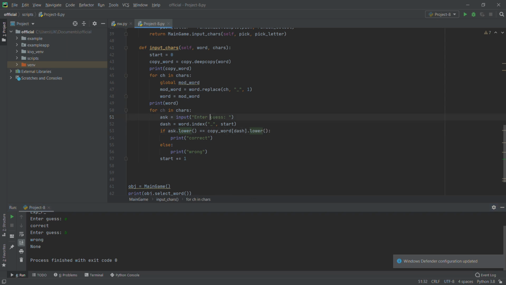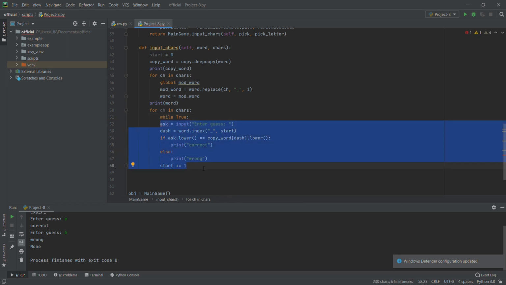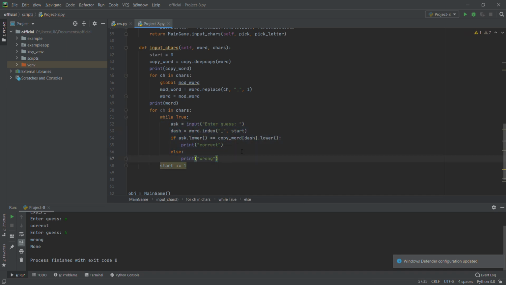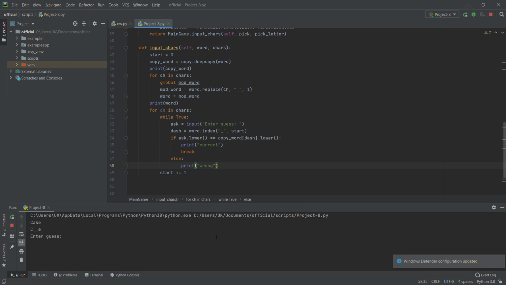So we just do while true. What should we do? So while, let me move it. Okay, here should come inside. So while true, if this, then we should break. Then okay, so let's go again. So I will print A here, and I will say R. Okay, so enter guess. So we still enter here, so let me try again with I. Okay, still enter. Let me try K. Okay, so K didn't work.